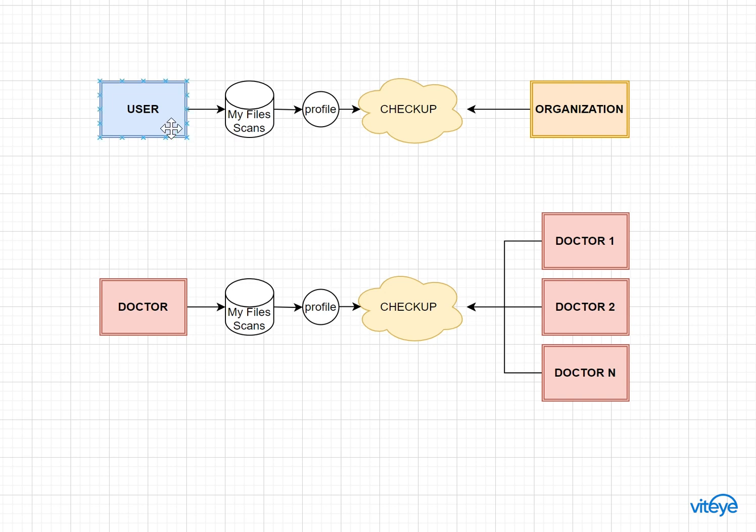When a user decides to initiate a checkup, the current application architecture allows activation only if the user is assigned to any organization. This approach aims to encourage organizations to explore the toolset, register a few clients or patients, and to check out the system's functionality. If a doctor initiates a checkup, the application is designed to make the doctor's request visible to all registered doctors in the system, regardless of their organizational affiliation.